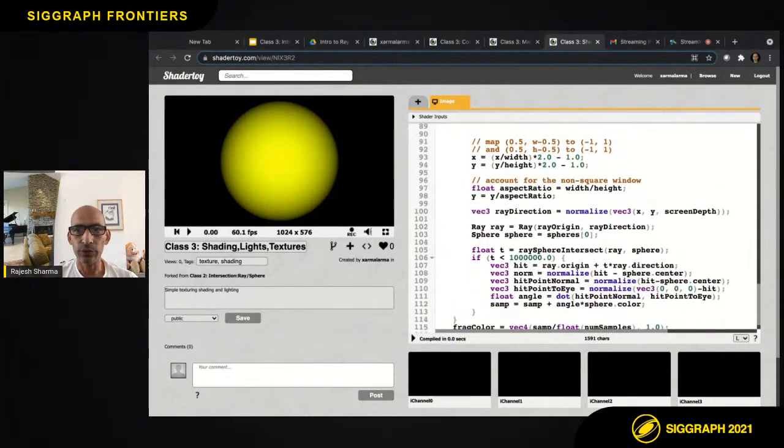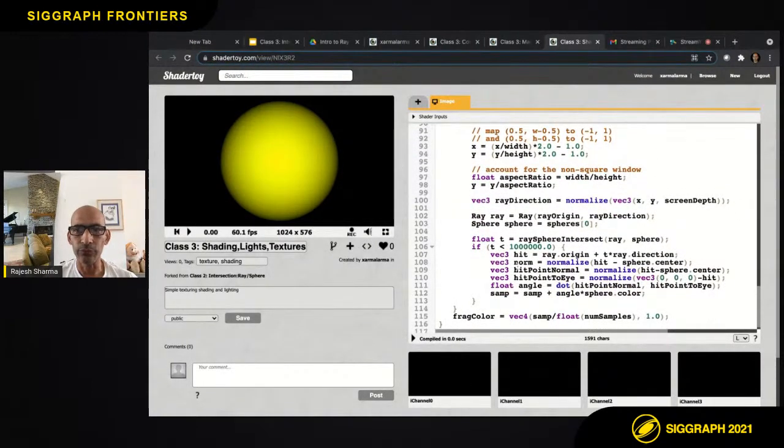As you can see, what we did here was we found the hit point, we found the normal, and we created a vector from the hit point to the center of the sphere, and another vector from the hit point to the eye, and then took the dot product of those, and then used that angle to modulate the sphere color. And that's why we are getting this shading.